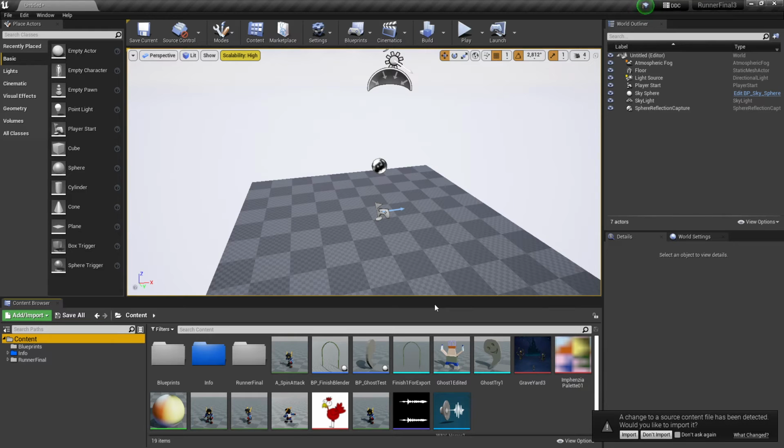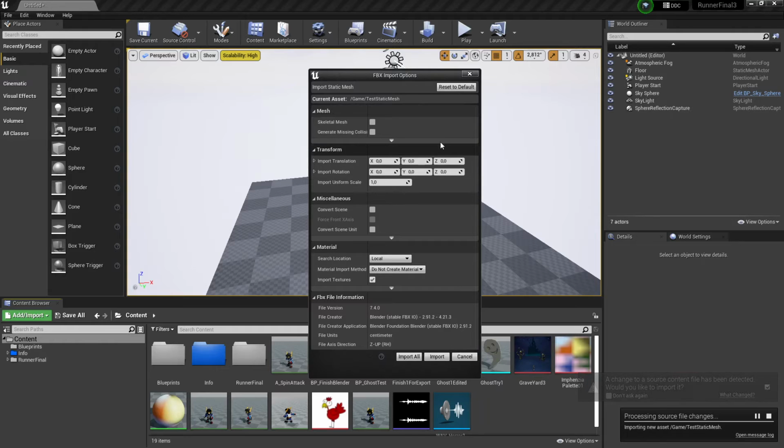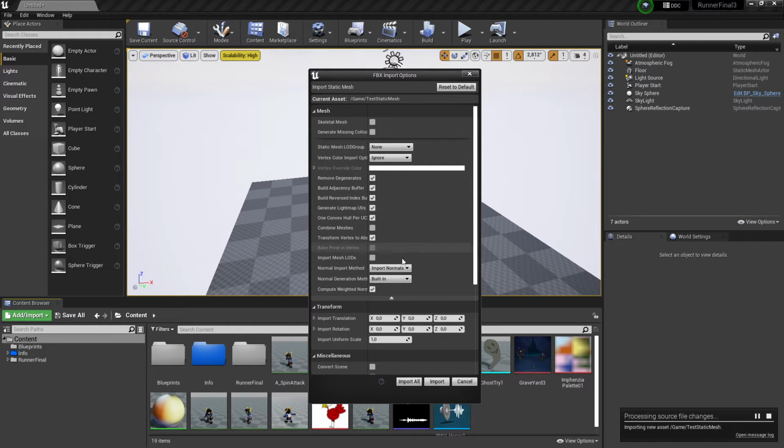We switch to Unreal Engine. In Unreal Engine, where this menu pops up on the left and the right side, we click on Import. And here we have to select some options too. What I changed there is skeletal mesh. No, it's a static mesh, so don't use that. Generate missing collisions depends on if you want it. I don't want it, I can make it myself later too if I want. And here I changed the normal generation method to build in, because I sometimes had problems. And I think all other things you can keep or change as you need.